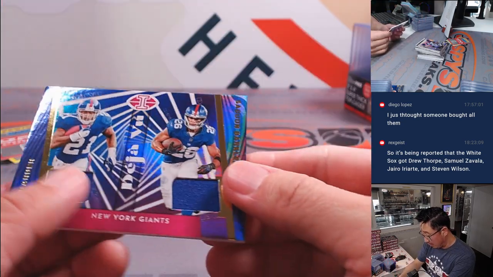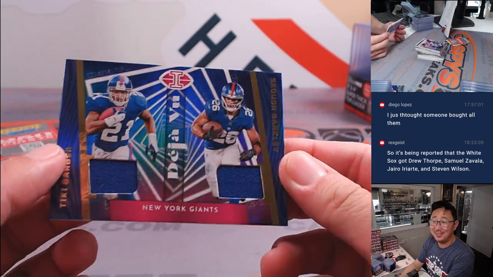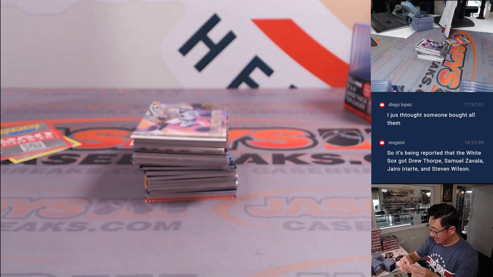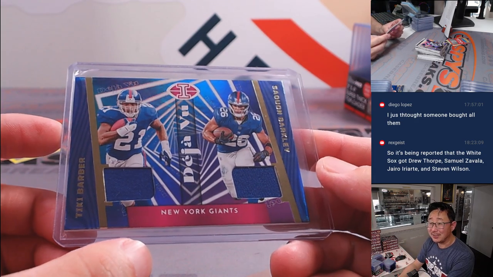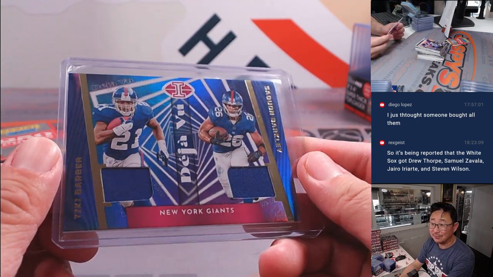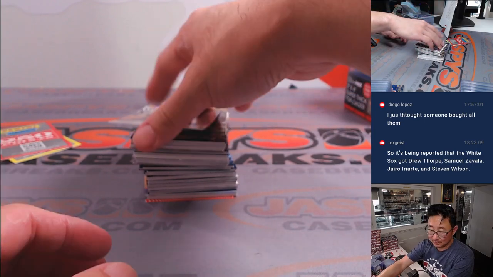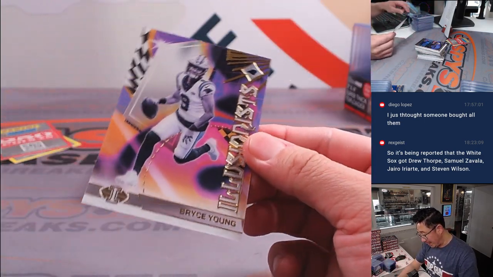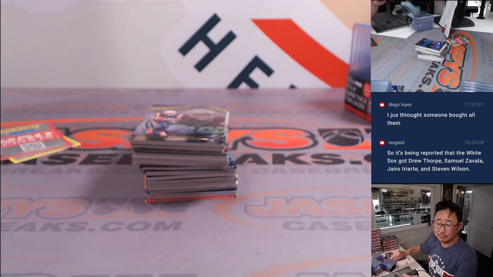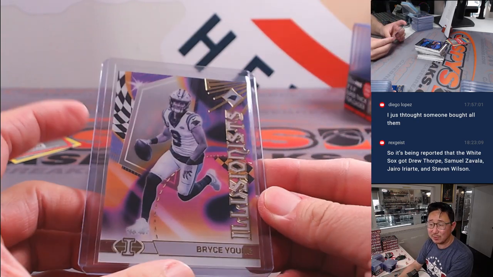We got Tiki Barber, and please, Saquon Barkley, yes. You got into a little war of the words. I think Tiki was saying he was joking, but I think Saquon didn't see it that way. But there they are, together in this card. Giants, that's going to be for Simon. There's a Bryce Young. Illusionists, nice. Panthers, Tim. I don't know any of those Padres prospects, except for maybe Samuel Zavala.